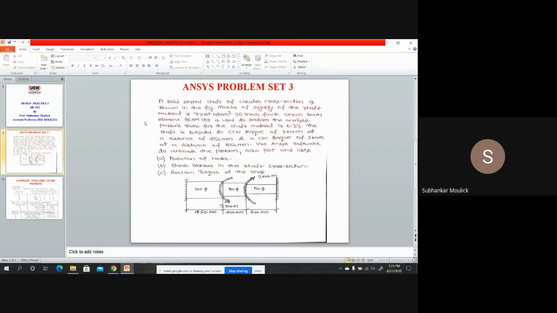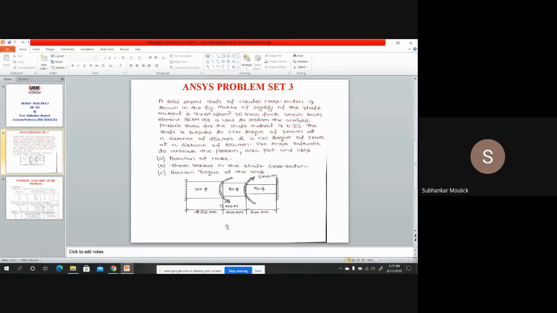The shaft is subjected to a counterclockwise torque of 3 kilonewton meter at a distance of 450 mm. If you see in the diagram, this is the 450 mm length, at the junction of 450 mm and 400 mm. That means at the junction of the 100 mm diameter shaft and the 80 mm diameter shaft, a torque is applied in anti-clockwise sense and the magnitude of torque is 3 kilonewton meter.